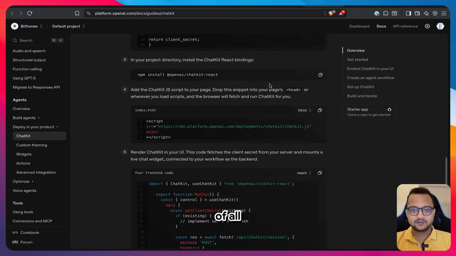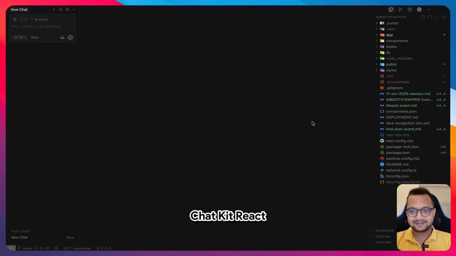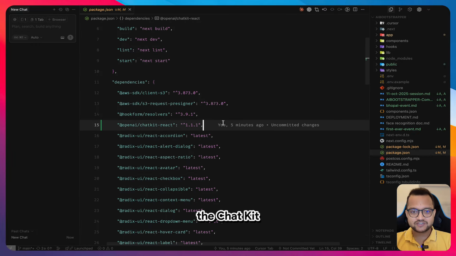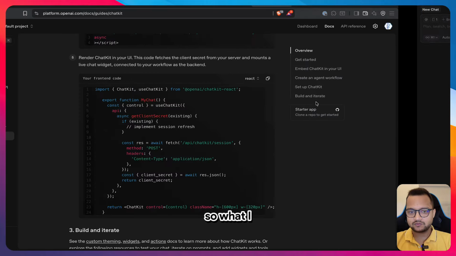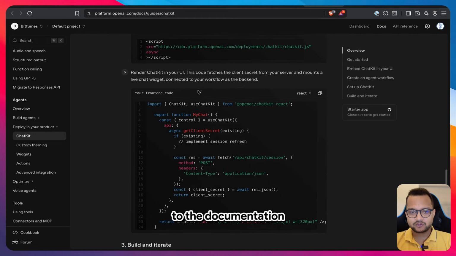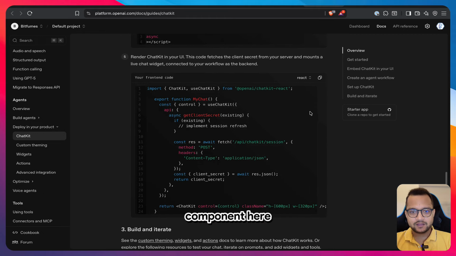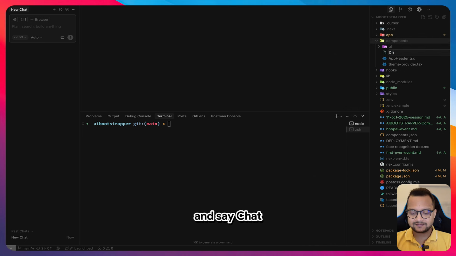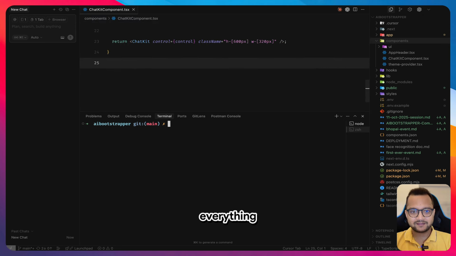So first of all, I will go and install this ChatKit React component. I will open a new tab and install this. Now we can see the ChatKit React component is installed. According to the documentation, we need to create a new component where we have this ChatKit component, so let's open the components folder and create ChatKitComponent.tsx and paste everything.